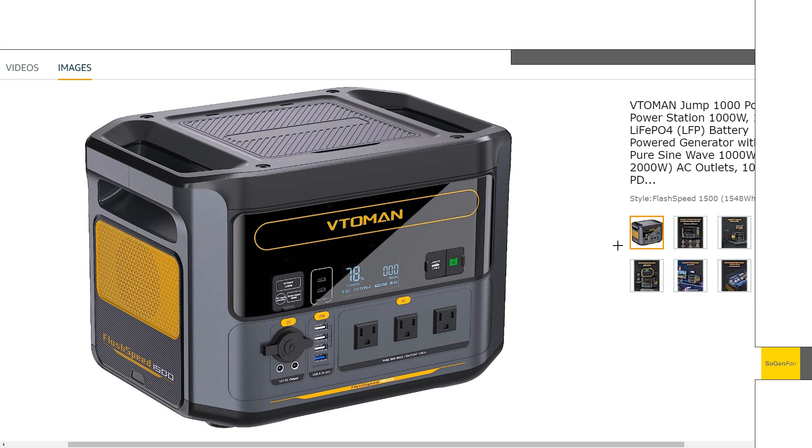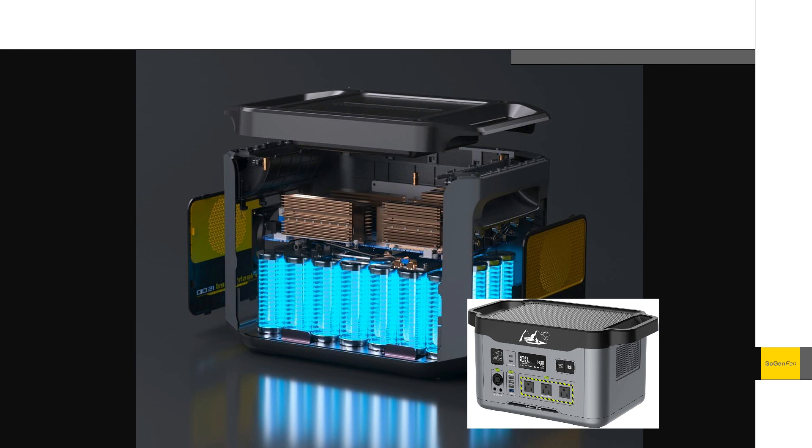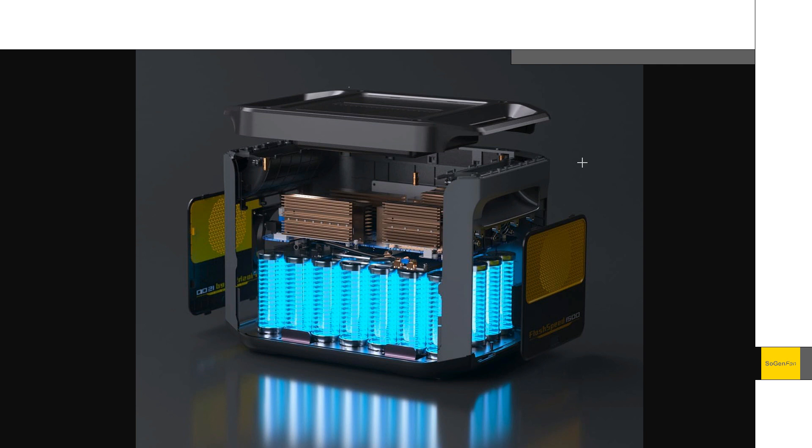Just to talk about the design here real quick — I actually really like this update. It's very similar to what was going on with both the Edo Story and those other VetoMans. The big news is you do get the flat top, and we do get this handle design which is really nice, basically tucked into the unit. The other big improvement: a lot of people reviewing the Edo Story said that because the handle was basically part of the top, the poor build quality meant you could almost rip the top off when trying to lift it. So this is a big improvement — it's a split handle design where part of the handle is part of the top.